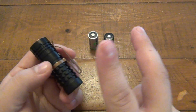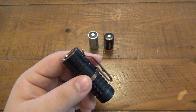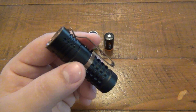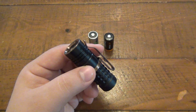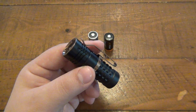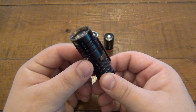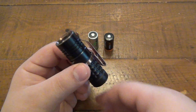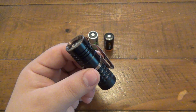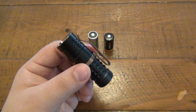Again, downsides for me, two downsides. Number one, the biggest one for most people: if you have no flashlights, no charging systems, no batteries, and you just want to buy a flashlight, well, it's not enough. You need to buy a charging system for this, okay? Because once you get it, the battery dies, you're SOL, right? So that's a little bit of a downside. You're spending $55 on the flashlight, which is very reasonable. But then you're going to probably end up spending another 20 to whatever dollars you want on a CR123A charger, as well as probably some extra cells.